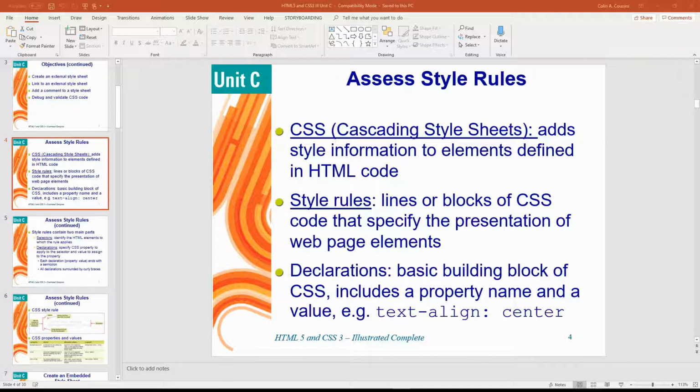Now we want to look at what cascading style sheet is, or what we refer to as CSS. As I mentioned before, HTML is the language of the internet. You can build a complete website with just HTML alone.